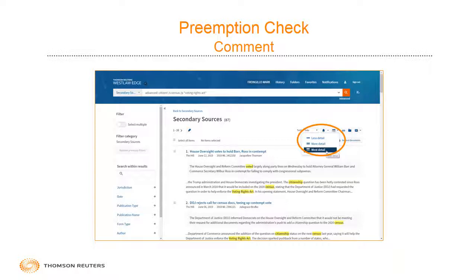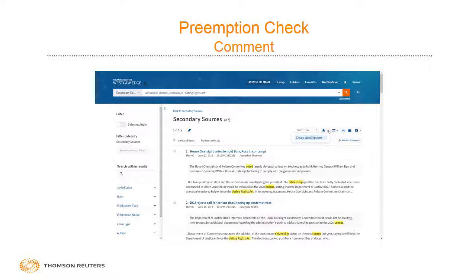So the first time you do this, it's going to take some time to potentially go through the document, go through the list. But keep in mind that when you are running preemption checks, you don't just do it once and leave it at that. You have to run a preemption check throughout your entire research, development, and writing process. There's nothing worse than running a preemption check at the beginning stages, finding there's been nothing published that directly impacts your ability to write, only to find out 3 months down the road that someone just published and knocked you out of the game. So we've got a real quick and easy solution for you. Once you run your initial preemption check, let Westlaw automatically check each week for you and send you anything new that comes out that could be a potential problem.